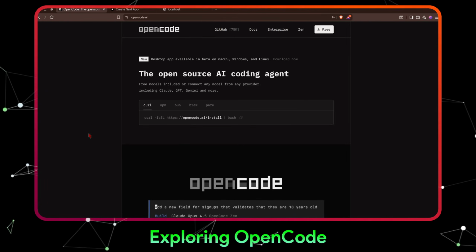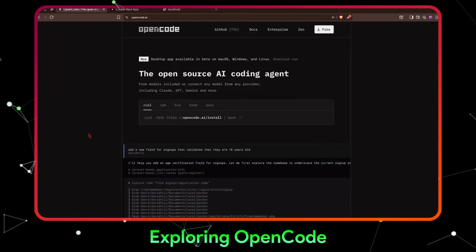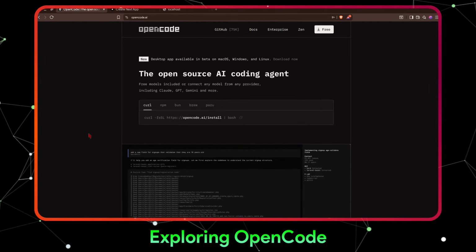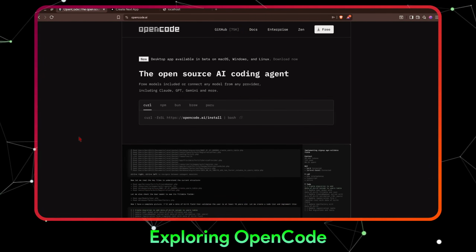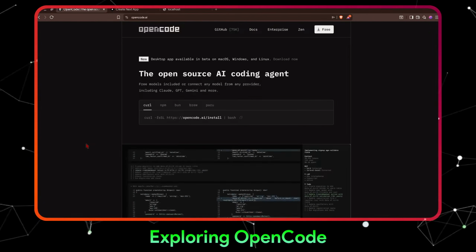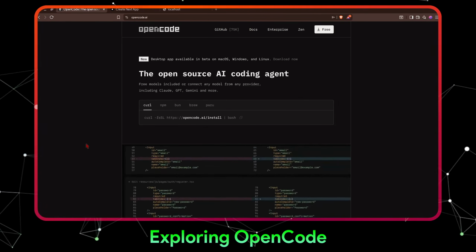All right, so I've heard about open code for quite some time, but today I had time to explore it, and it seems like a really amazing tool. For agent driven development, I think open code is the best tool.